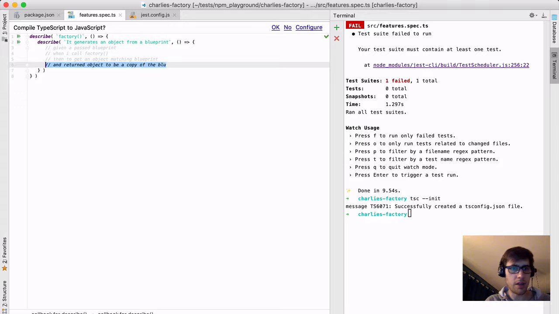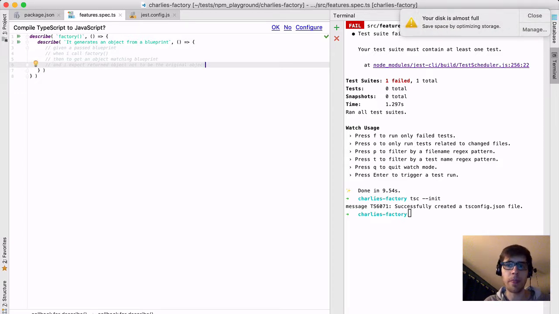Well, I expect the returned object not to be the original object. So this is just another way of saying I expect it to be a copy.